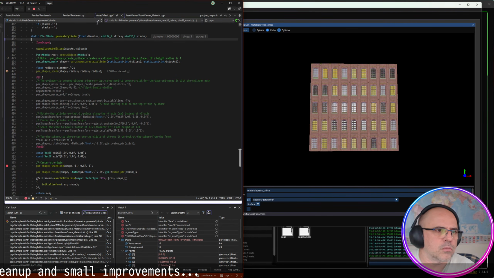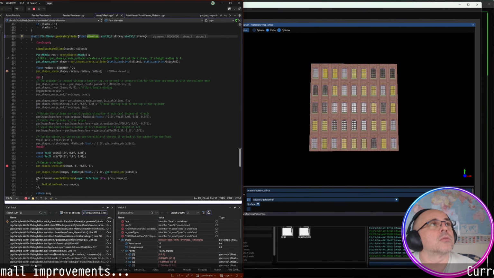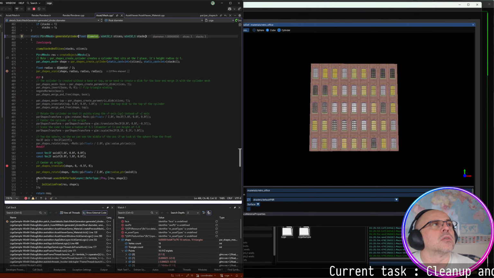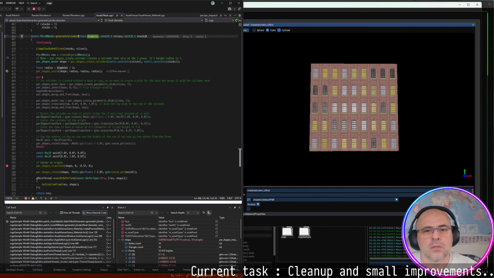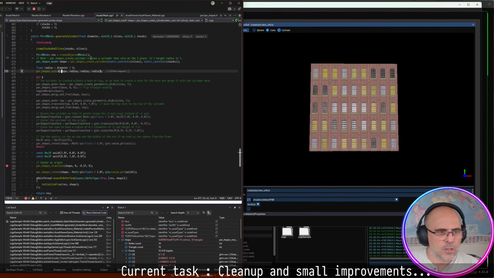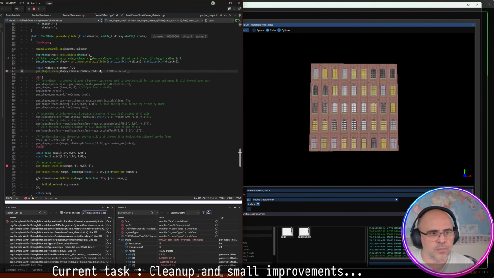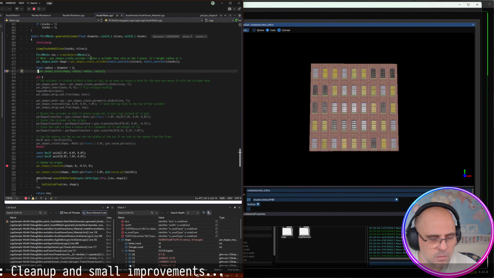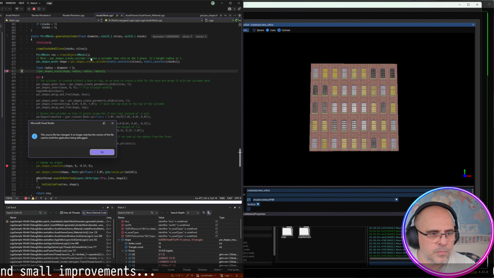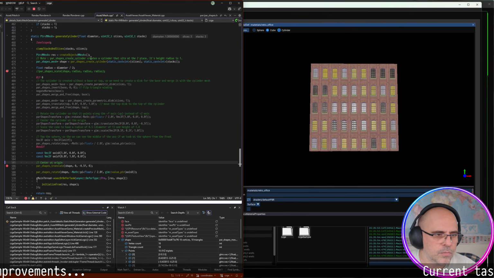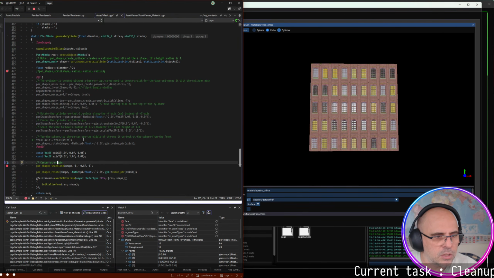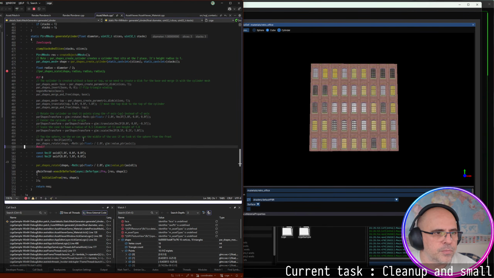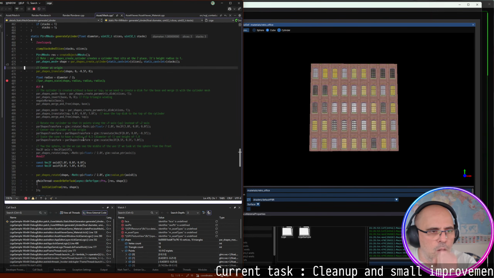I probably need to improve this function to take more parameters to transform the mesh. Yeah, this will have to change. So first we need to center it.